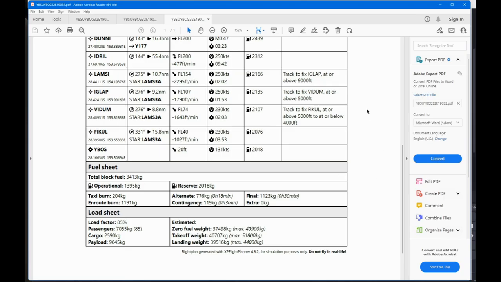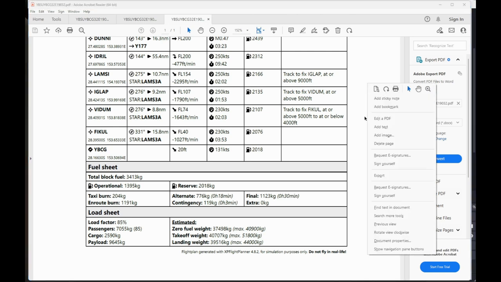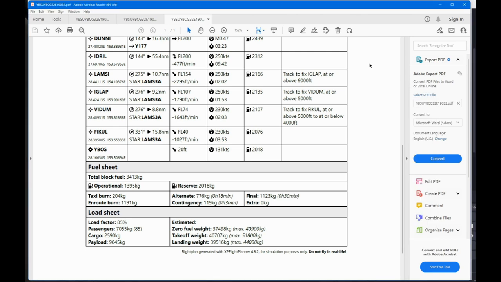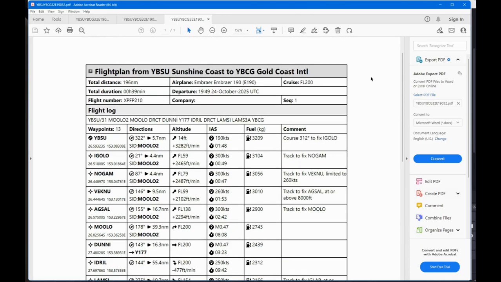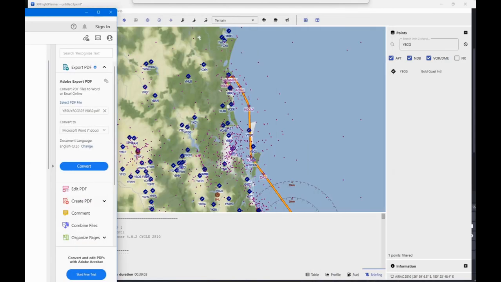And as I said, I saved this in Avitab, which makes it a lot easier to access while you're flying. And yeah, so there you go.